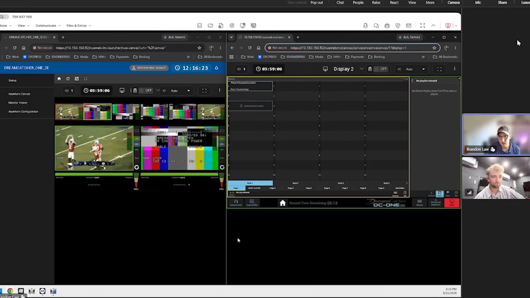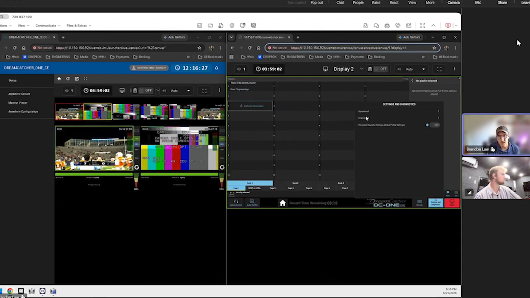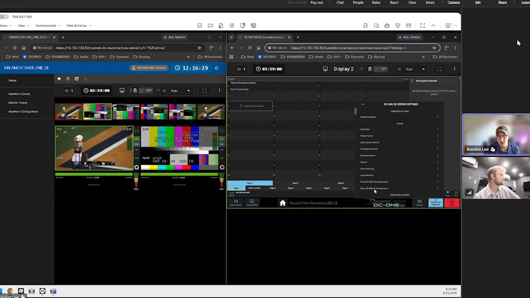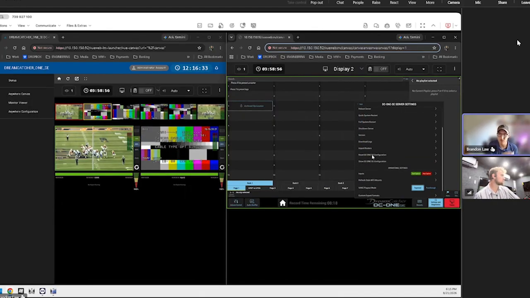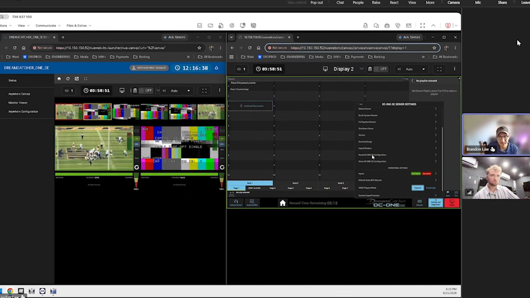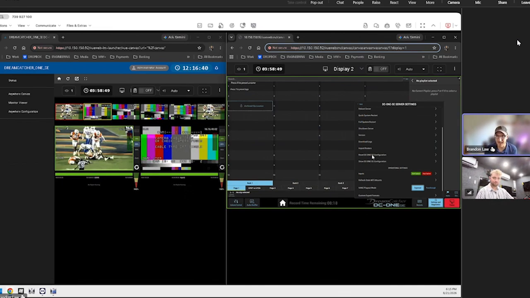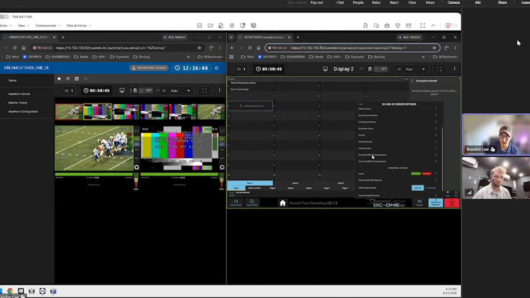Cool. I think that's almost all of it. The other engineering items in here, reset DC1 config, you did that when you were setting it up. That just kicks you back out so that you can set new monitors, new I/O. Unless you guys make some big upgrade to 1080p, probably not going to change a lot. You'll probably stick in this config you have for right now.